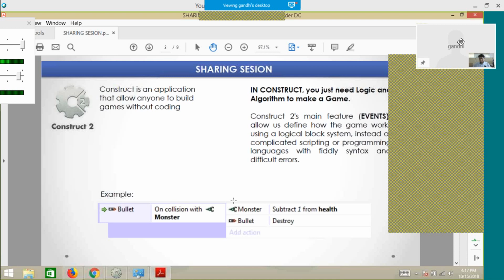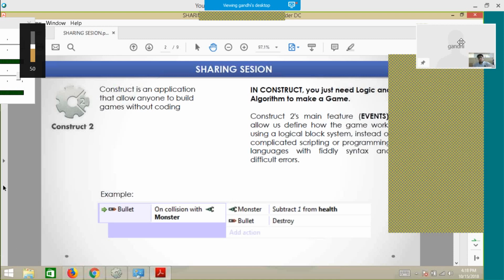In Construct, you just need logic and algorithm to make a game. There is a special feature in Construct called event that allows us to define how the game works using a logical block system instead of complicated scripting or programming language.